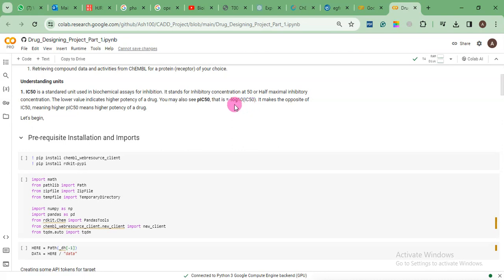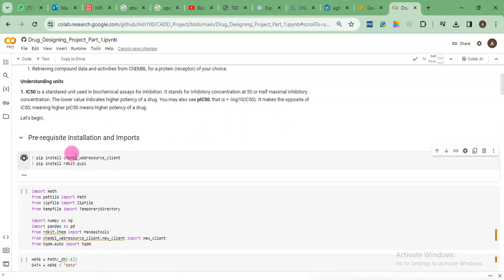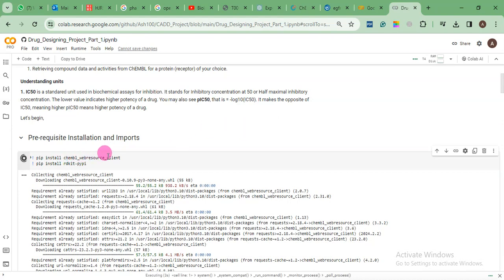Okay. Now, this was the introduction about the units, IC50 and pIC50. Now we are going for some installation, and here we want to connect the ChEMBL web service client, and we are also interested in installing RDKit.